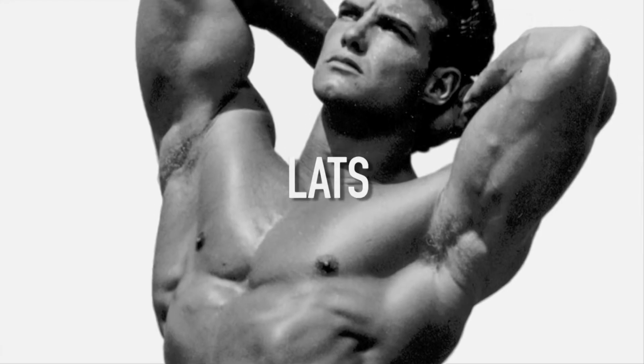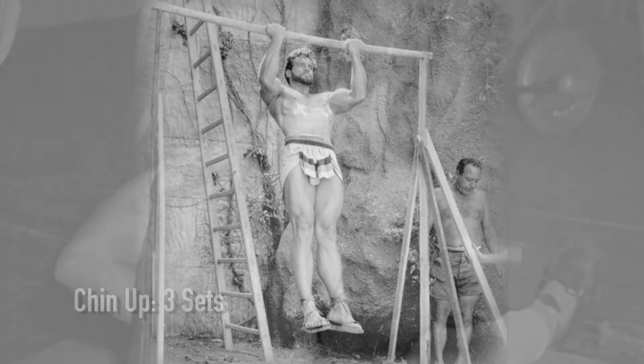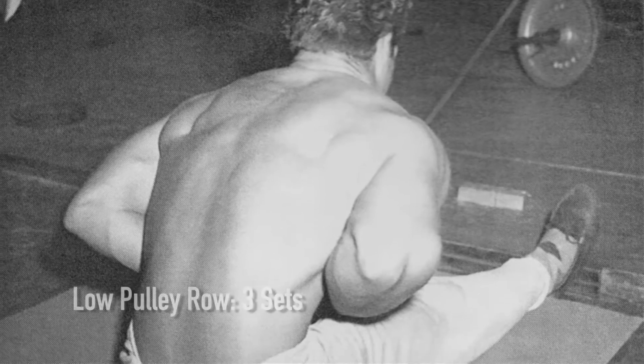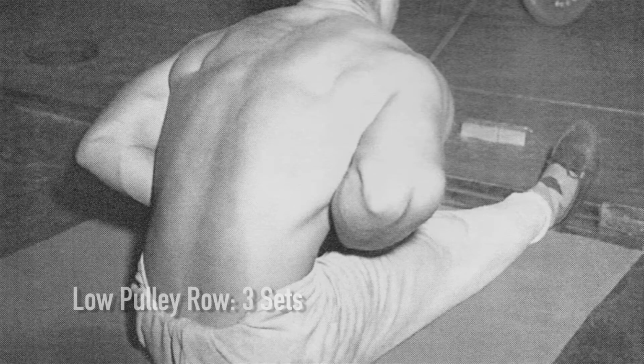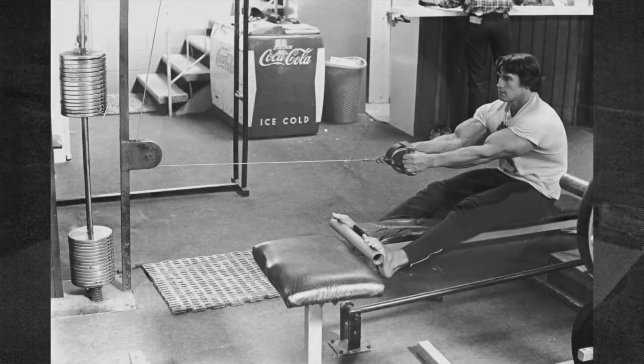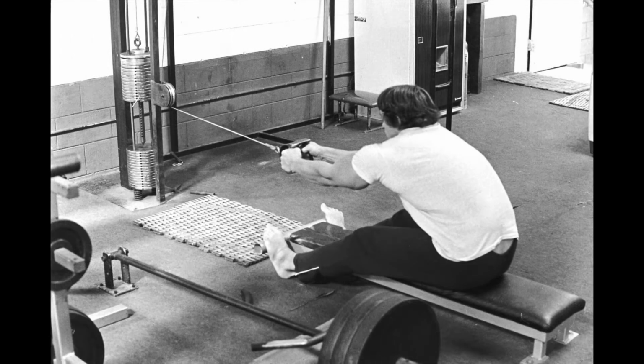Then I go to lats. I would do chin behind neck, and then I would do the low pulley rows. And another thing that they do wrong, even Arnold and Lou and all those guys, I've seen pictures of them doing it wrong. They will start with their legs, you have legs bent slightly, which is fine.